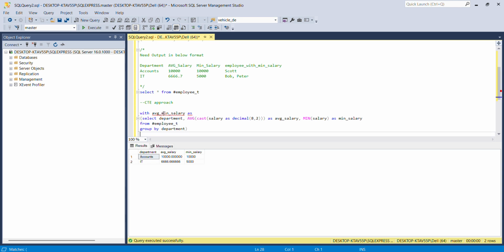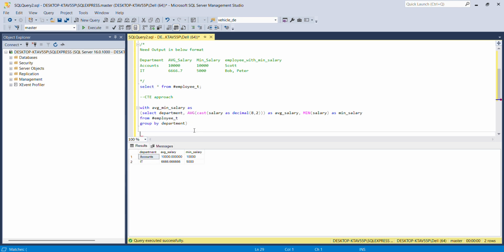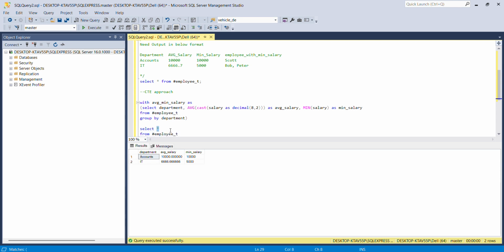Got it? Now what we will do, we will just select what exactly we are looking. Select star from #employee. Okay, what we are looking for? Department we are looking for. So, okay, let's do one thing.